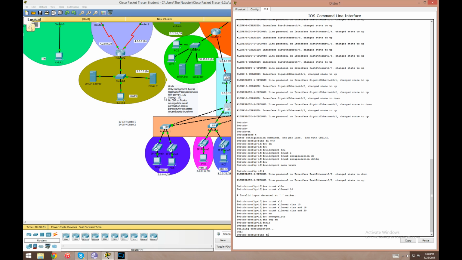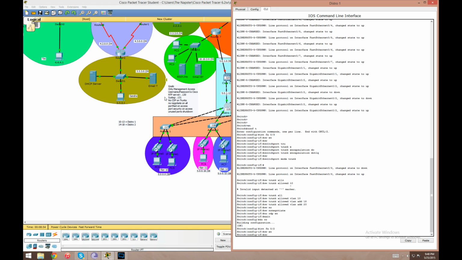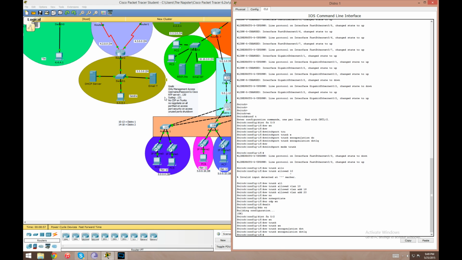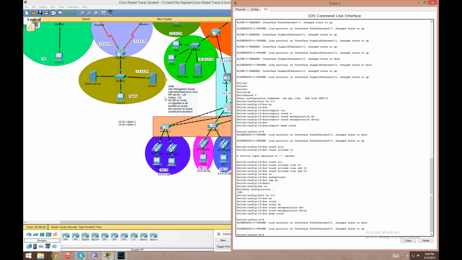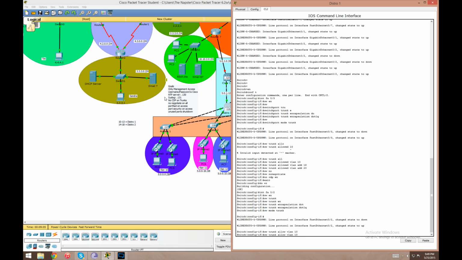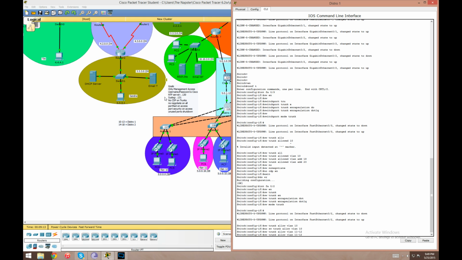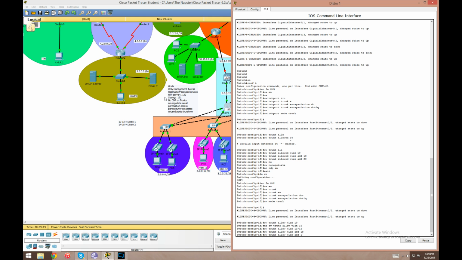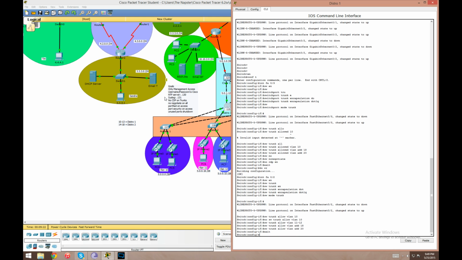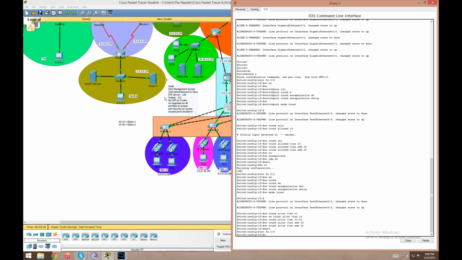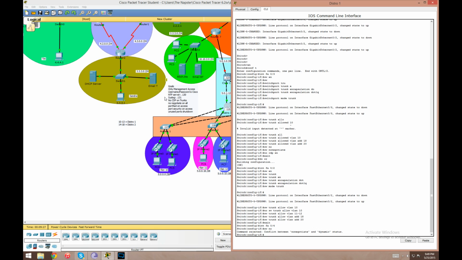Moving on to access 2, which is on FastEthernet 0/2. Switchport trunk encapsulation dot1q, switchport mode trunk, switchport trunk allow VLAN 10, not VLAN 10. We're on access 2, does not have VLAN 10 on it. So we're going to allow VLAN 11 through 12, and we're going to do the add keyword for 18 and 20. Dang it. Put nonegotiate, conflict between nonegotiate. Oh, I forgot to do switchport mode trunk, didn't I?